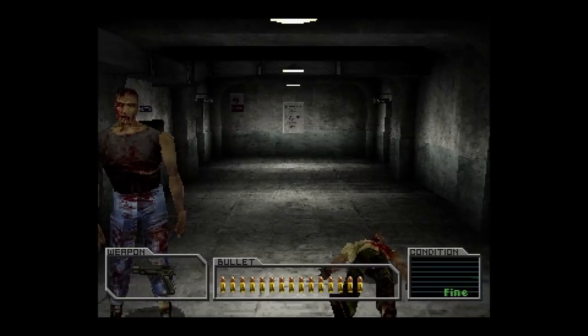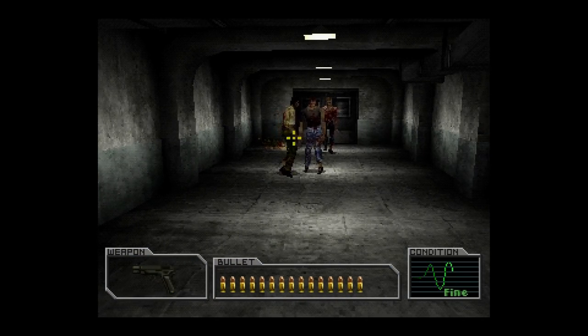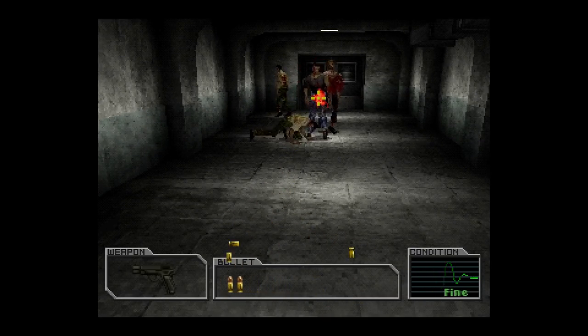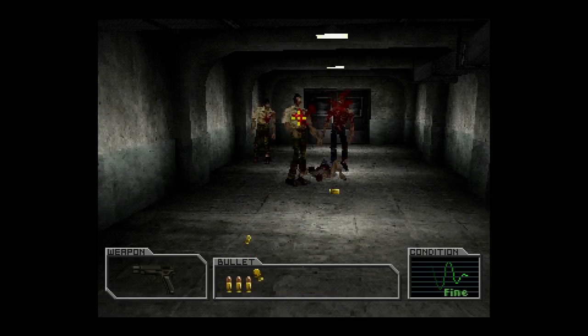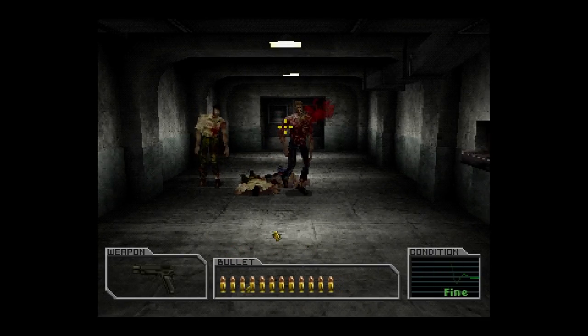So this room can have one of three different kinds of zombie spawns. They could either be really close to you, or they could be really far away. In this case, they were really close by. I just decided to rush right through them. I don't necessarily know that that's the right move, but I still did it anyway.